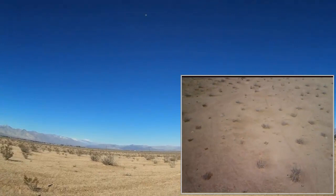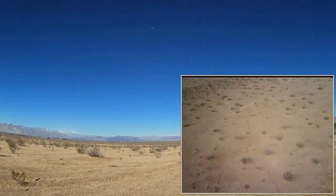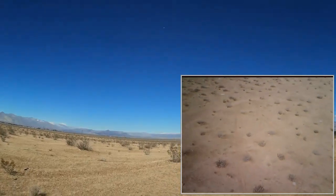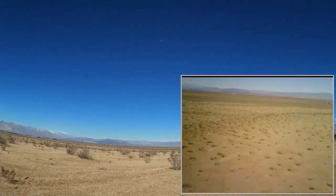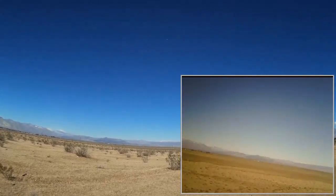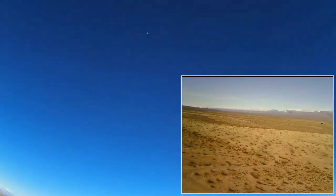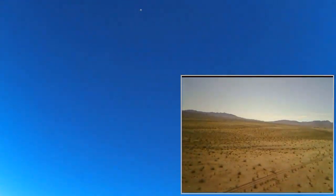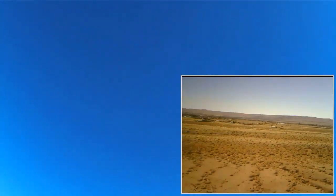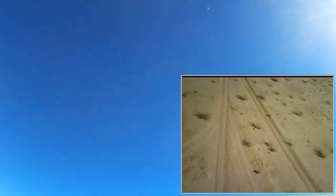First I'm demonstrating the camera, and then we'll demonstrate headless mode and one key return. Going back upwind one more time, sending it way upwind, and high too at the same time. We're about 100 meters out, folks. Oh man, that wind's real strong up there. I better come down. Okay, reducing throttle, full forward pitch.